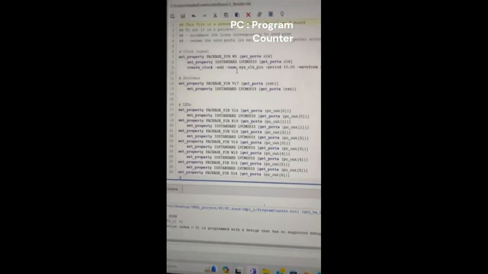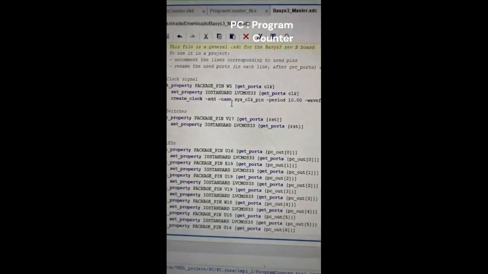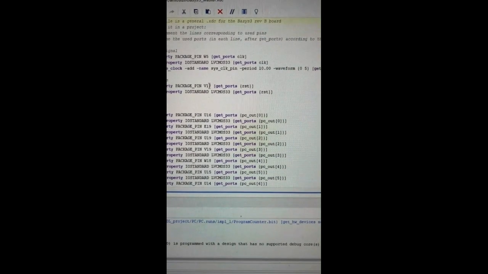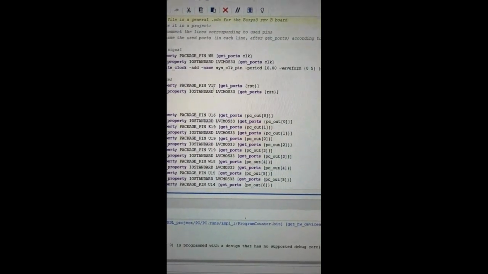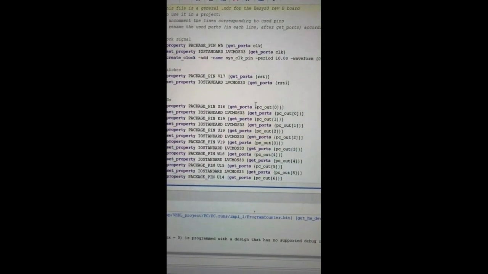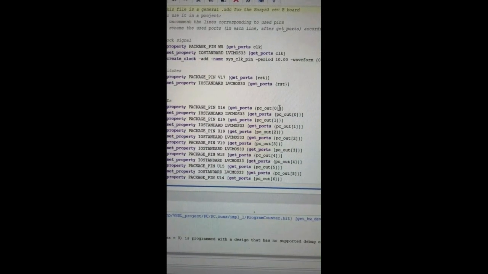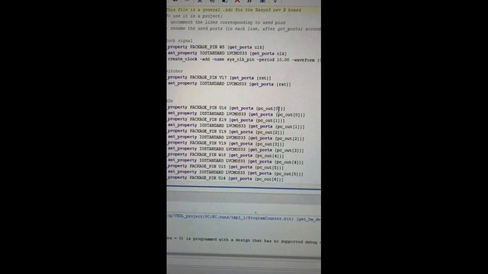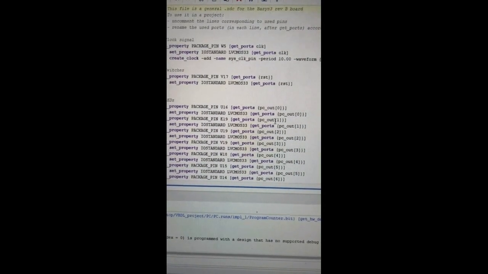As you could see over here, with the program counter, I set V17. V17 is the reset pin over here. And the other pins, all the way from PC0 out, we have assigned the pins. You would see that PC1 is E19. Okay, so let me just bring you over here.